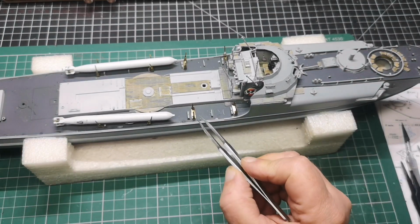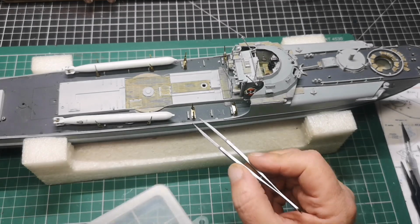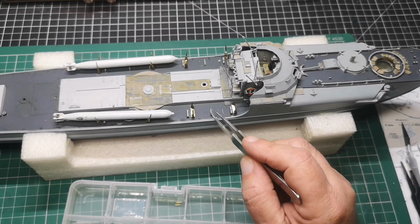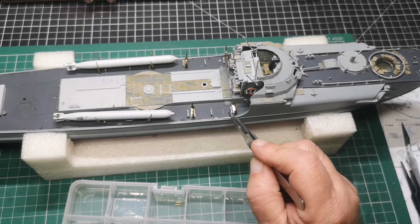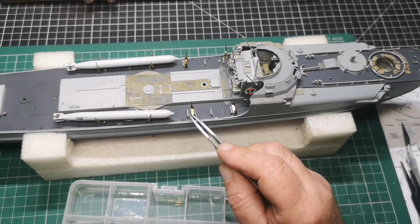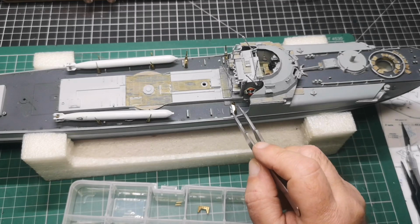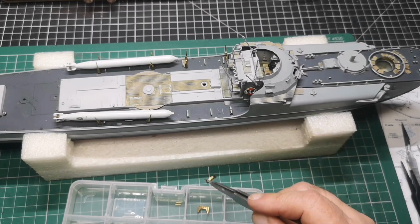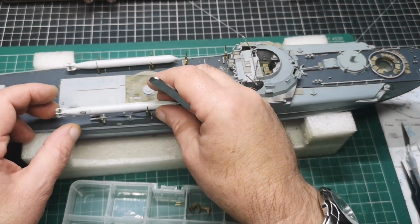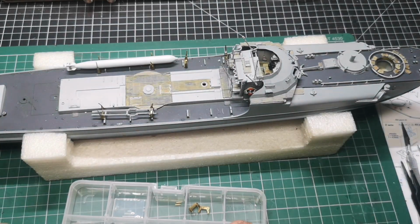I've made these, the torpedo holders. I've made them, whether I'll put them on or not, I'm not sure, because these will have to come off. And you can guarantee these, can't remember, may be hollow. So I'm still debating that. But I do think it does make it look a bit better, to be honest. So I'll take these off a minute. I'm still working on that and figuring out what I'm going to do.